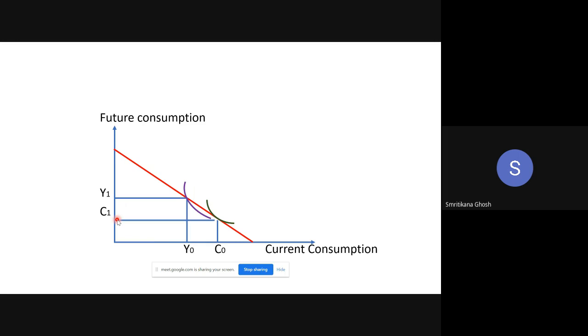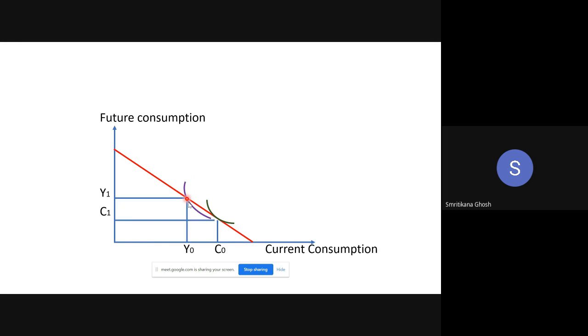So what we are getting from this analysis is that you can allocate your today and tomorrow's income among your today and tomorrow's consumption. You can save, you can dissave, you can borrow, you can repay. In this way, you can rearrange. If that saving, dissaving option is not given to you, if that time frame is not given to you, then this is your Y1 and Y0. So if there is no saving or dissaving option, then Y0 is equal to C0 and Y1 is equal to C1.